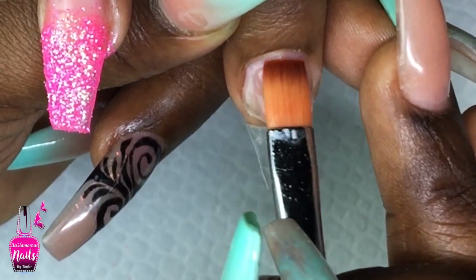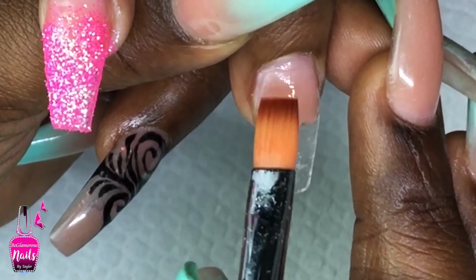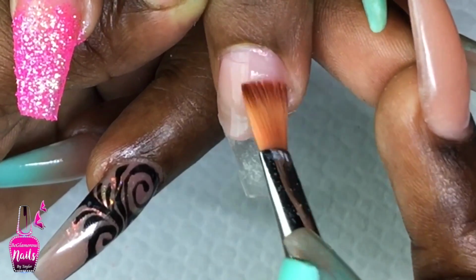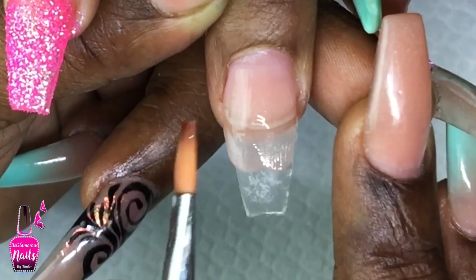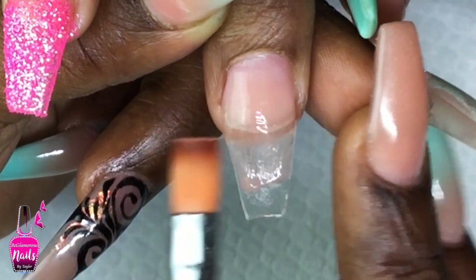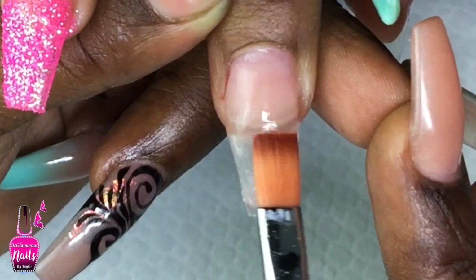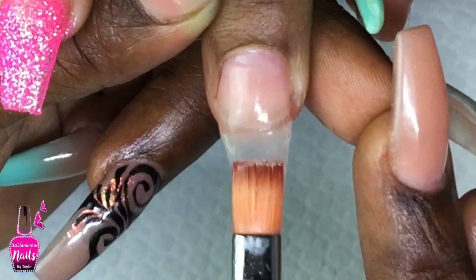A quick tip for you guys: when you're pressing the glitter into the polygel, you always want to make sure and redefine the shape of the nail, because the more you press it, the more that polygel is going to spread. And before you go ahead and you cure your nails, you want to make sure that you have your shape intact.